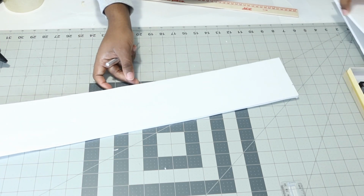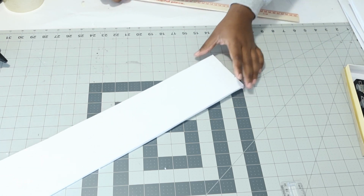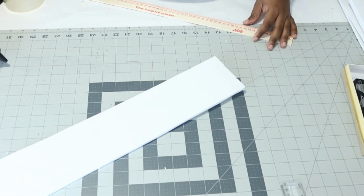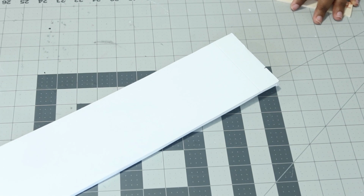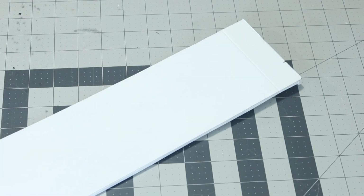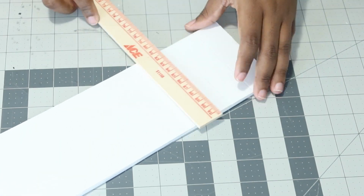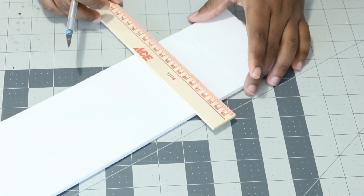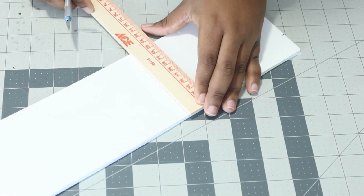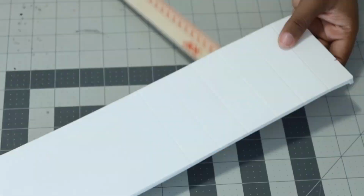So this part is pretty repetitive, so I just made sure to use my ruler to go in between, to use as like a measurement. So I just used the width of my ruler to measure that out. So you guys, you just want to keep repeating this over and over again, and basically you just want your borders to be able to fold so that you can do the corners.